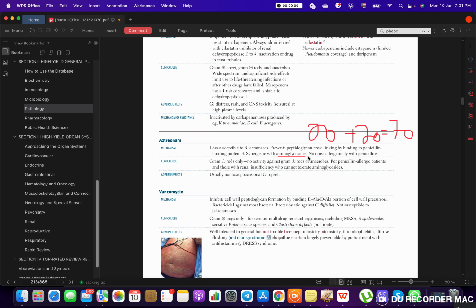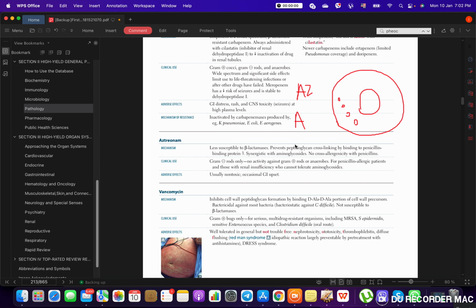Anyone? Okay, so yes, absolutely. It works at the ribosome, which decreases the translation. The ribosomes are inside of the cells, inside of the cytosol. Yes? So there is a cell, there is a nucleus, and let's say we have ribosomes here, here, here, and here. Let's say the A represents the aminoglycosides, and the AZ represents the aztreonam. If I give aminoglycoside alone, will he be able to penetrate the cell directly, or is it kind of difficult for him?